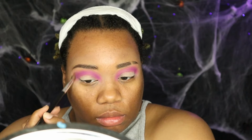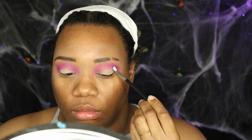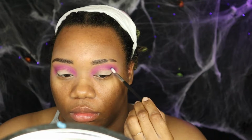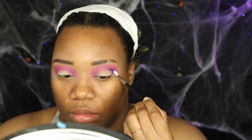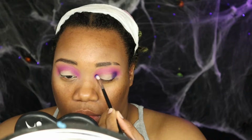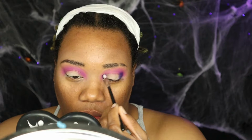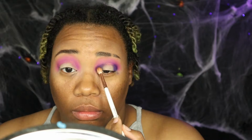I used 3 different brushes just to make sure I got it really blown out before I added the next color, which is a dark purple, and I'm taking that on a small fluffy brush just to keep it focused in my inner and outer third of my eye. I am going to end up blowing that out a lot, but for right now I want the color contained just so I can figure out how far I want to take it.